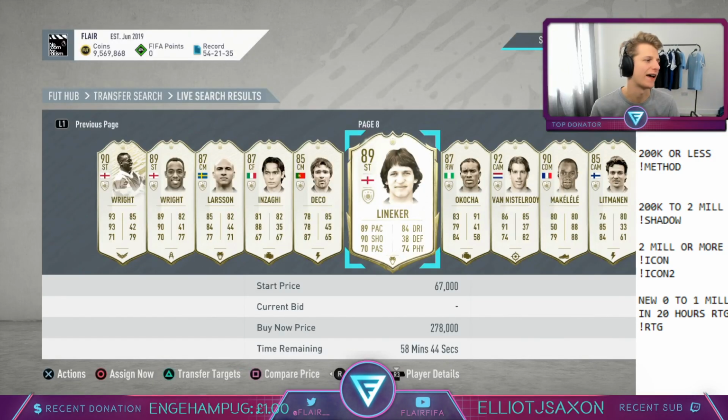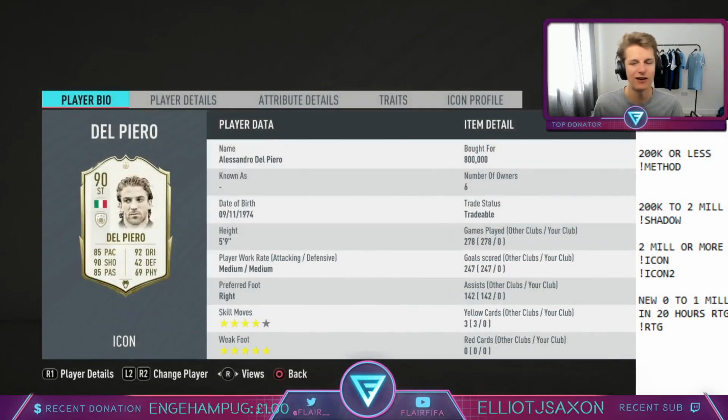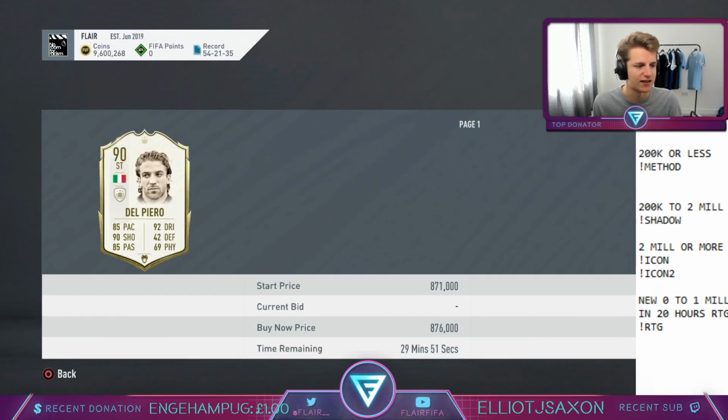So we're going to get ourselves an absolute stonker of a deal, and that is a Del Piero here over at 800k. And yeah, not too bad. Now, I did take a bit of a punt with him because I've actually never flipped Del Piero. But I went and compared price, and I'll show you what happens right now if I compare price. We see a few here for 870, 880.